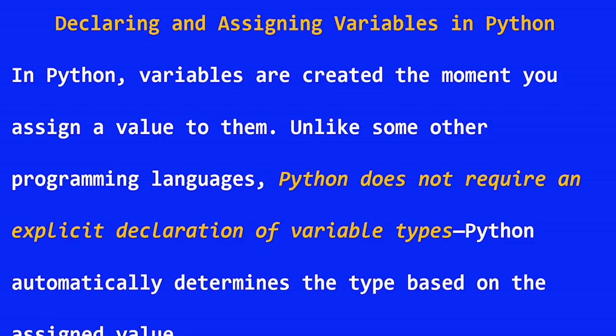So what do I mean by this yellow syntax statement? That Python does not require an explicit declaration of variable type. For example, if you ever interact with another programming language like Java or C++, you need to remind the computer that yes, I'm giving you this value, but I need you to store it as, for example, a number. I need to store it as a character. I need to store it as a string, for example. But in Python, it automatically detects the variable type that has been entered. So we are going to learn more as we proceed.